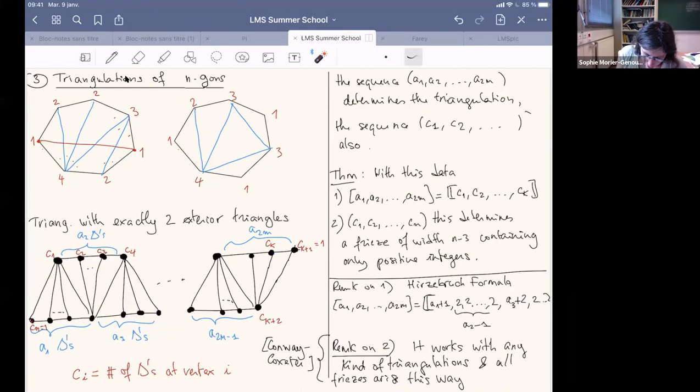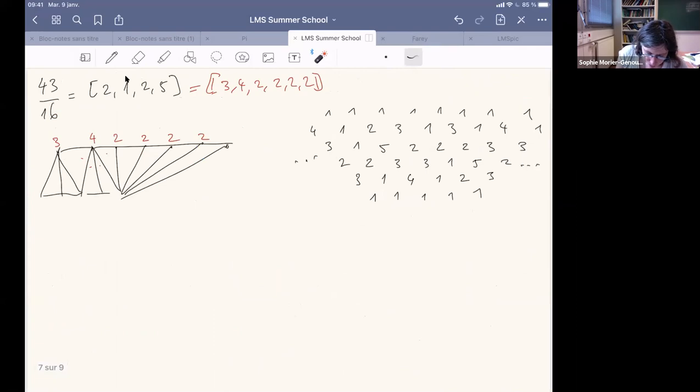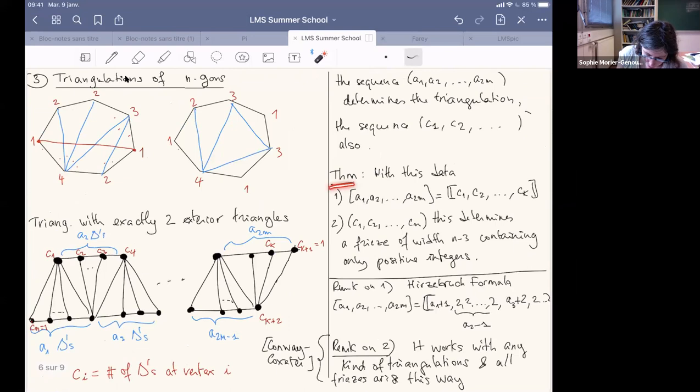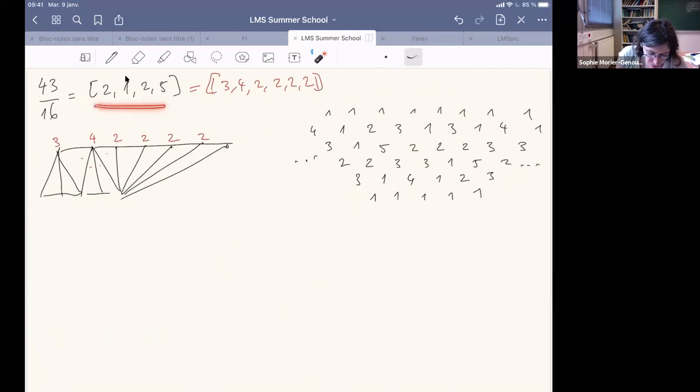All right, so here is a very important result for the course, this Conway-Coxeter theorem. Yesterday we practiced the first part of this theorem, the conversion. With this rational number, this is the expansion of the regular continued fraction. So we constructed a triangulation. The data 2, 1, 2, 5 encode this triangulation. It gives the number of triangles. So we start with two triangles based up, one triangle based down, two triangles based up, and then five triangles based down. And then just counting triangles at the vertices on the top row, the sequence that we obtain is the coefficients for the continued fraction with a negative sign.